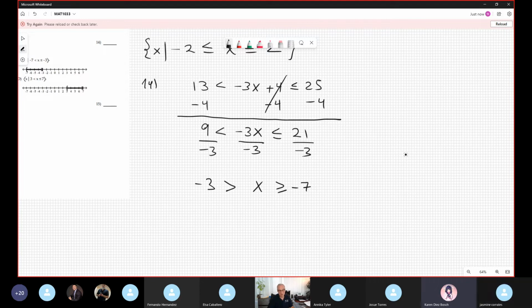But this answer is not elegant, because normally you write the lower number first and the upper number second, no? Yeah, I know very well that negative 7 is less than negative 3. So one more time, I interchange. I put negative 7 in the first place and negative 3 in the last place. And when you interchange, you switch the signs. This guy is now less than or equal. This is this when you reverse it, and this is this when you reverse.